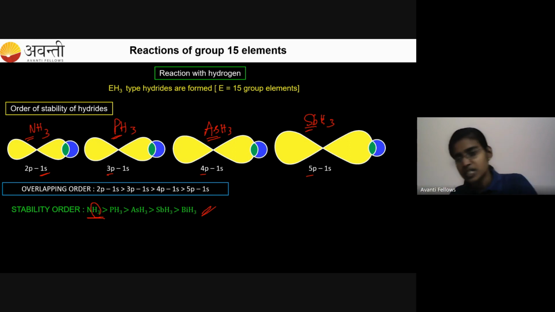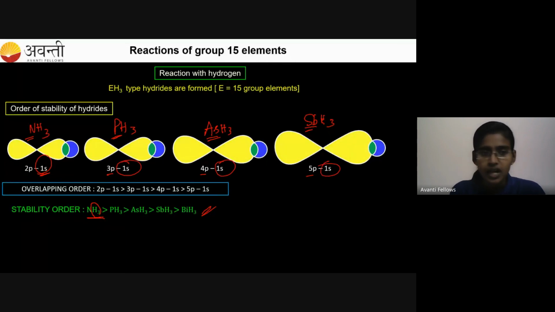But all the dumbbell-shaped p orbitals overlap with the s orbital, which has a similar size, because all are hydrogen, all having 1s orbital. You can see the overlapping area is given in green color for you. This is the nucleus. The distance between the nucleus and this overlapping region is very small, or I can say the overlapping is to a greater extent in case of 2p and 1s, whereas the overlapping is very less in case of 5p and 1s. Got it?